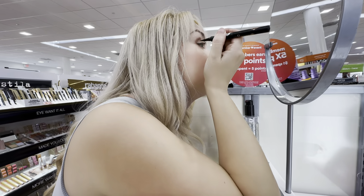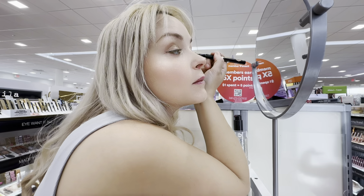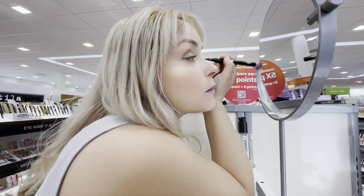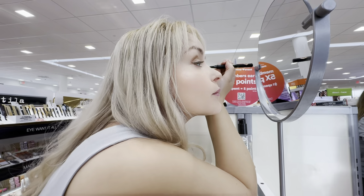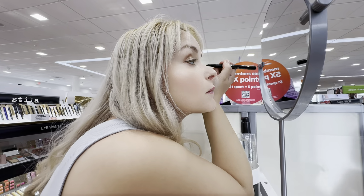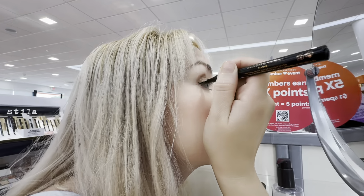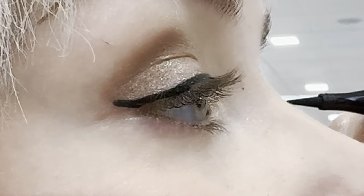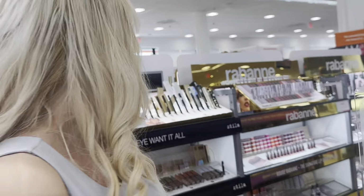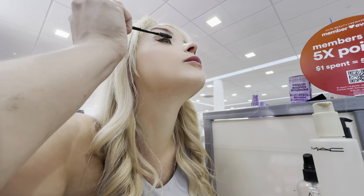But I'm finishing up the look right now. I'm attempting to do cat eyes. I know there are so many tricks and tips that we can use in order to create that perfect wing look, but I'm doing the best I can and trying to create that perfect smooth edge. And honestly, it didn't turn out too bad. Was it perfect? No, but could it have been worse? Absolutely. Now you can see the lines aren't 100% even, but unless you're getting up close and personal, it looks good.